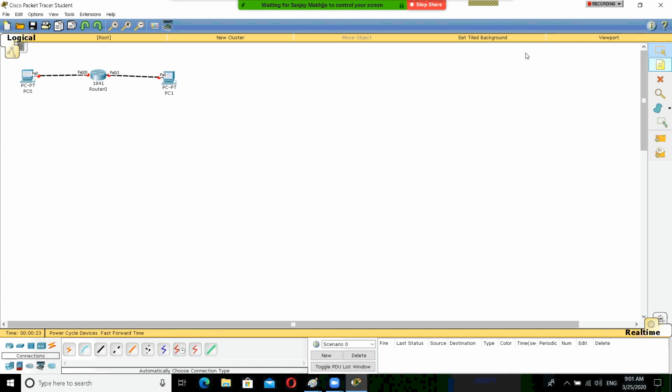The IP address I intend to assign here is 192.168.1.2. What I need to do is this, and the network ID would automatically be this.